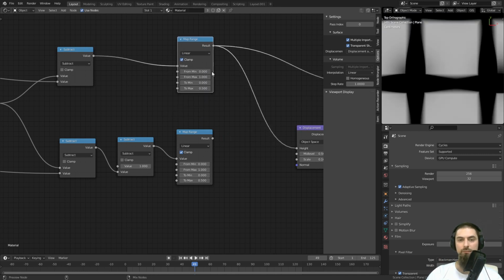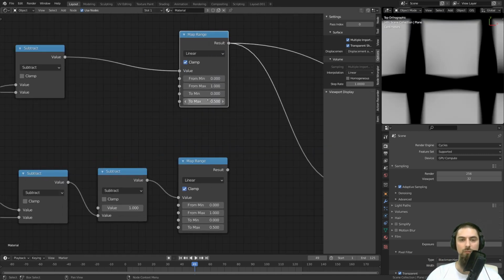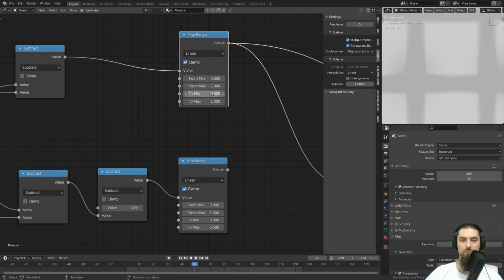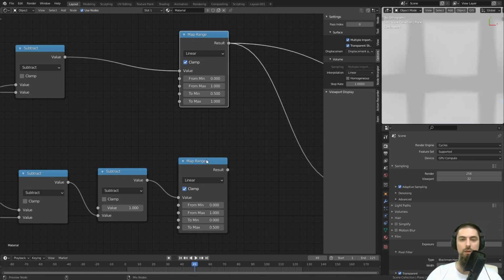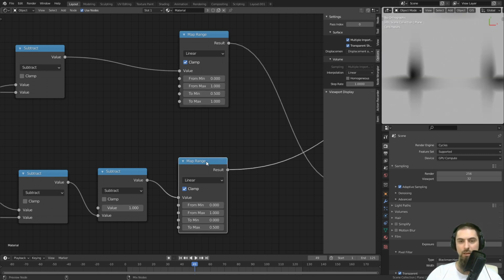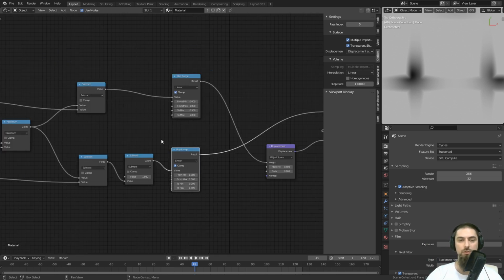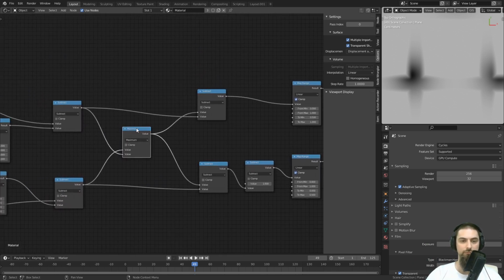And here I do the same thing, but I map from 0.5 to 1. Okay, and now I need to mix those. And I need to mix those right on the intersection line. And I can get this mask by just using greater than. Okay, Shift D.